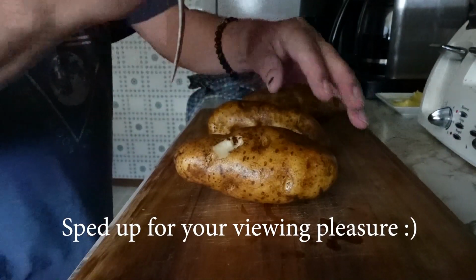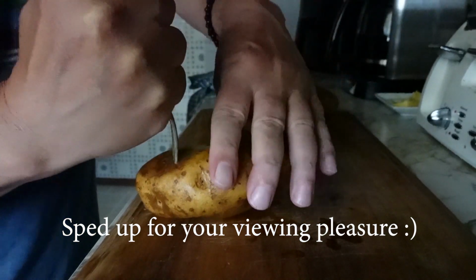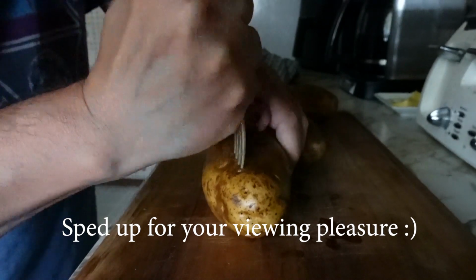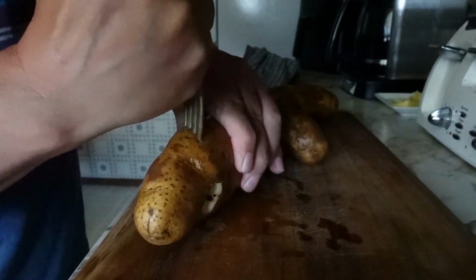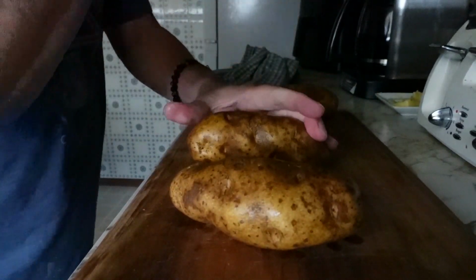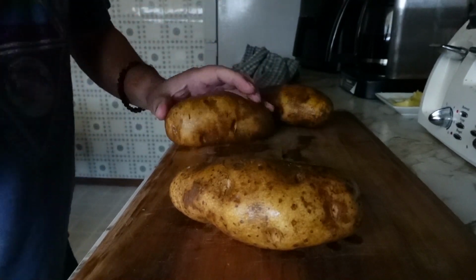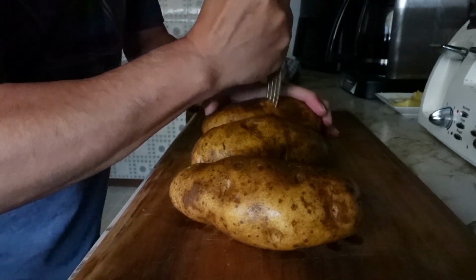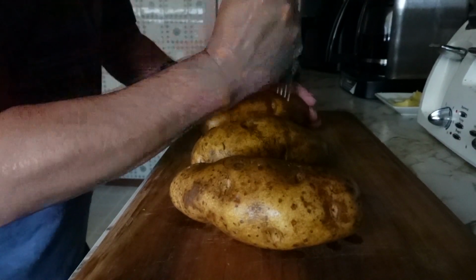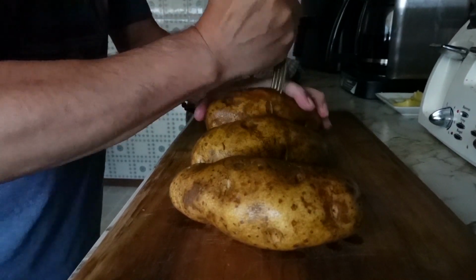Here, let me put this down. You watch your hand. You want to put a few holes along every part of this potato. This isn't a really big potato, so 6 or 7 holes per potato, maybe 2 per side. I have once come close to stabbing myself and I worry about that, but that's just to get the cooking all the way through, to make a nice even baked potato. I promise you it would be the best you ever had.